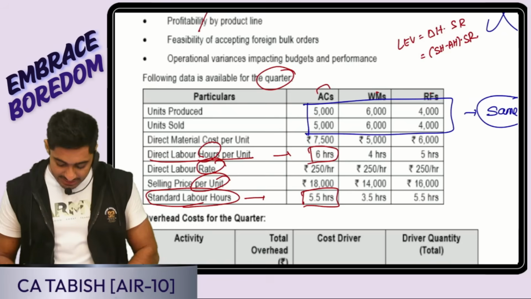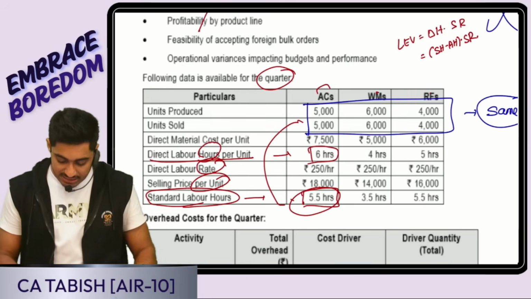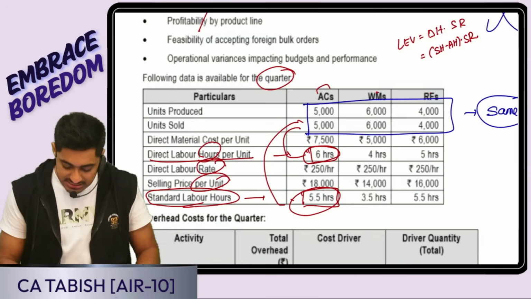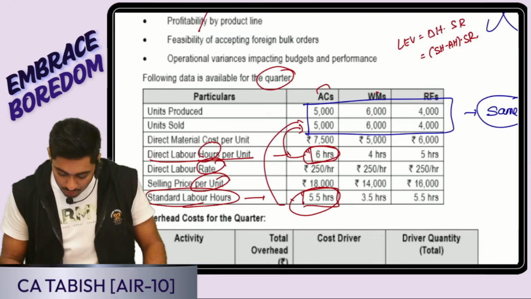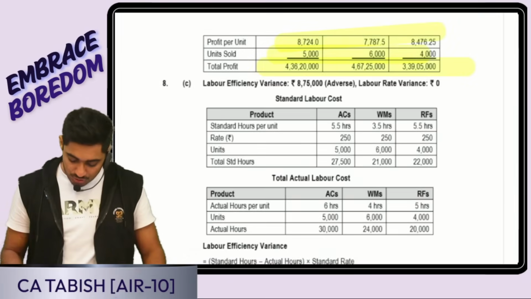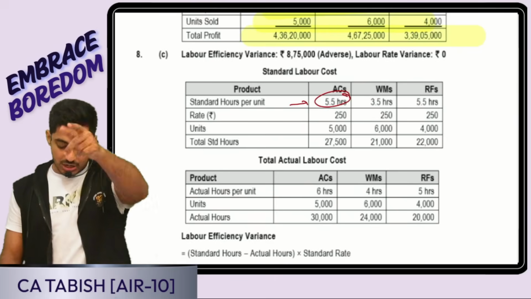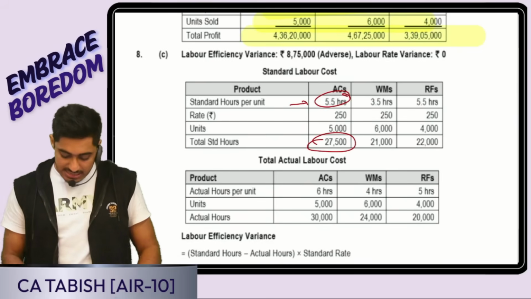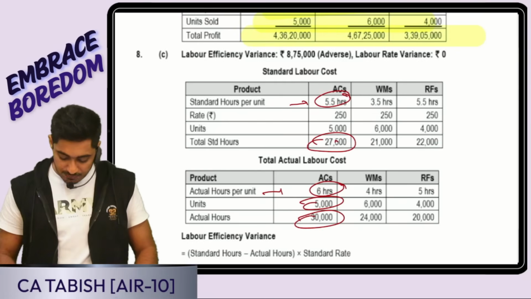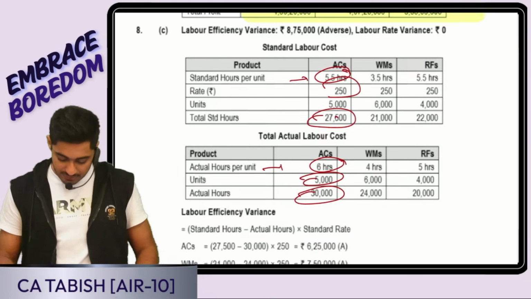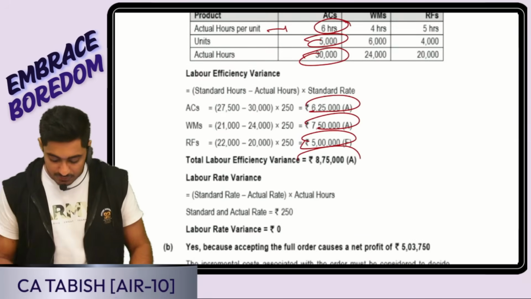Standard hours, tell me. For 1 unit it is 5.5. That way for 5000 units how much is it? I will get the total standard hours. Actual hours for 1 unit it is 6. That means for 5000 units, I'll get the actual labor hours into your rate per hour, 250. I'm showing you the solution. Look at this. 5.5 hours per unit into number of units gives me the total standard hours. Actual 6 hours per unit into units gives you the total actual hours. So difference in hours into your rate per hour, you will arrive at the efficiency variance. Is this clear, everyone? This is going to be your efficiency variance.